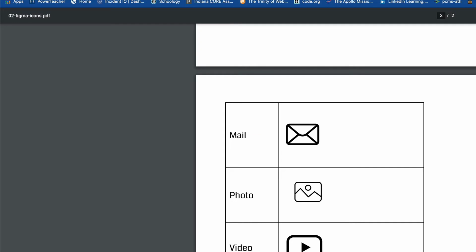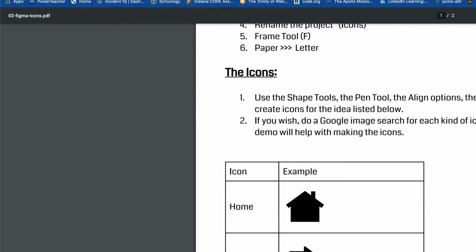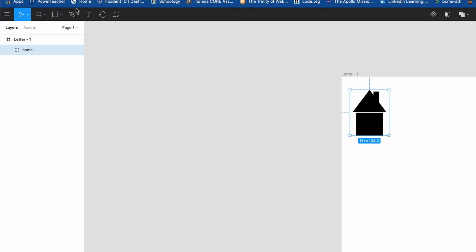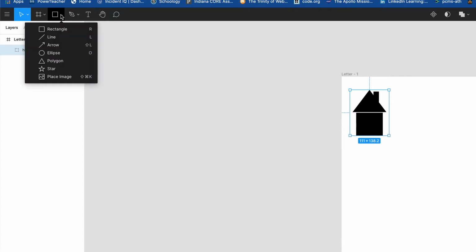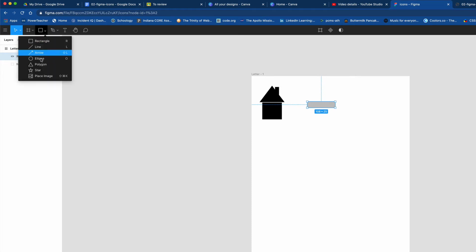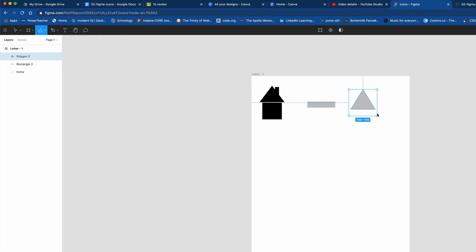What are we doing next here? Let's scroll this up. We're doing an arrow. All right, well, that's pretty easy. And I'm going to show you some ways. You could do an arrow like this. My goodness, it's almost like doing the home button. You could do an arrow like this where you draw a rectangle, and then you draw a triangle, and then you rotate the triangle.